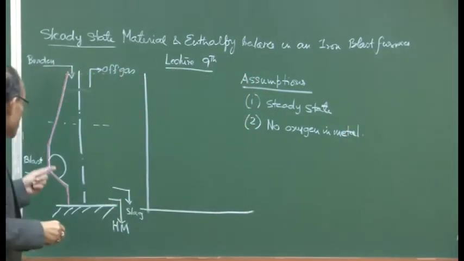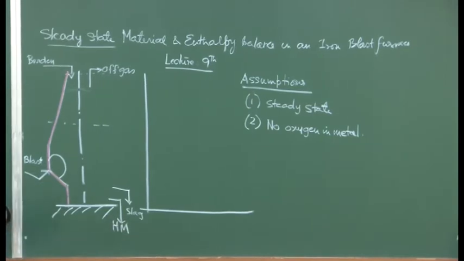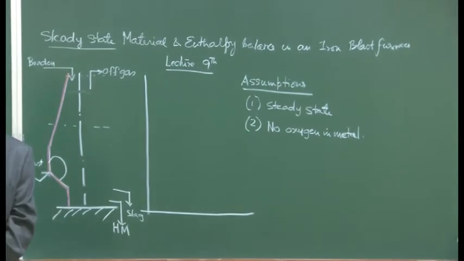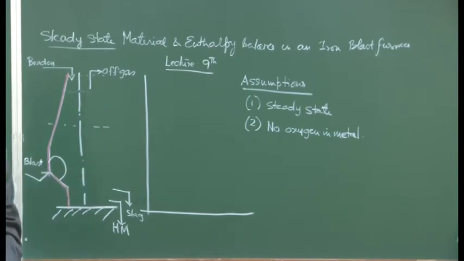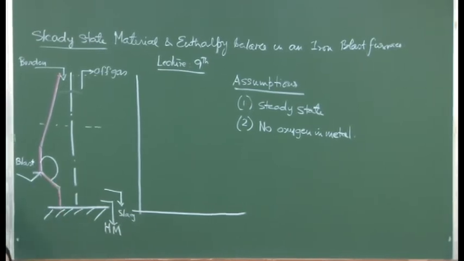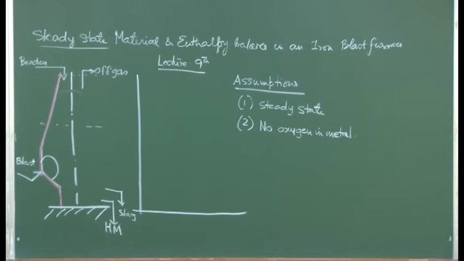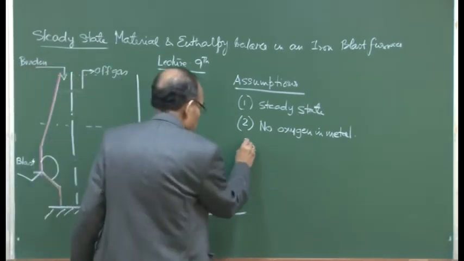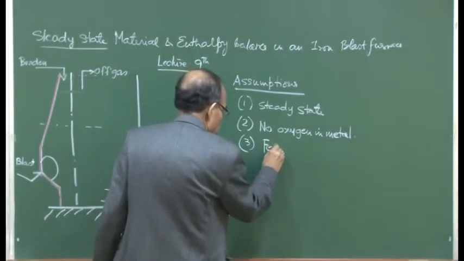We have seen it is not possible, although iron has great solubility for oxygen, because iron is going to be saturated with carbon, so there is no scope for any oxygen to remain dissolved. Also, the slag will contain no iron oxide. That also we have seen, and we have concluded it from our process knowledge, that since the partial pressure of oxygen is abysmally small within the blast furnace, 10 raised to the power minus 19 atmosphere or so, we can expect that there is no FeO in slag.